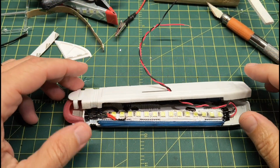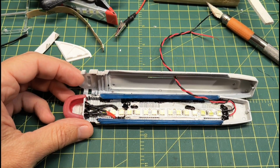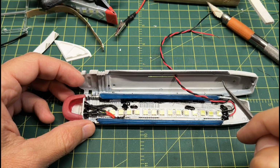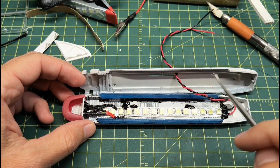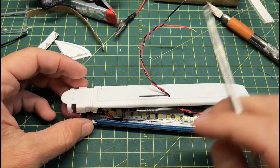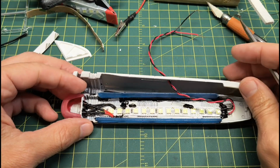All right, I'm about ready to seal up my first warp nacelle here. Just want to show you what the inside looks like. Now, I did light block the inside. I did a flat black coat followed up by a white coat to bounce that light around. There's just a whole lot of light going in here. This is going to be on the top. I was afraid it was just going to create a glow.